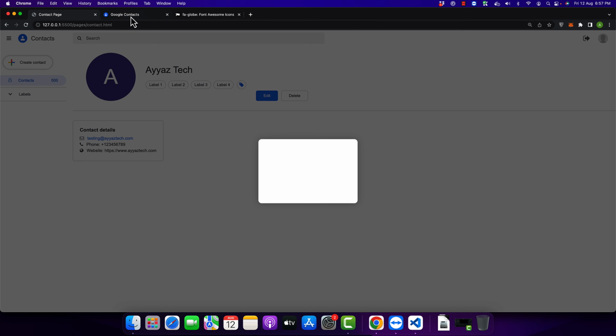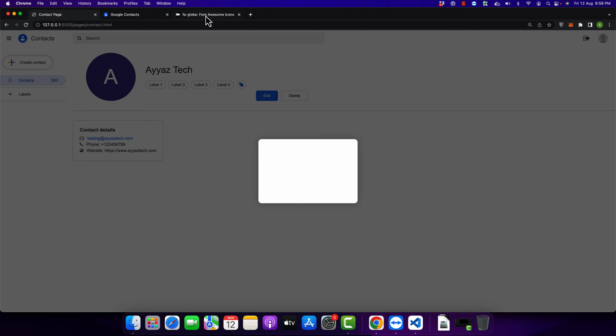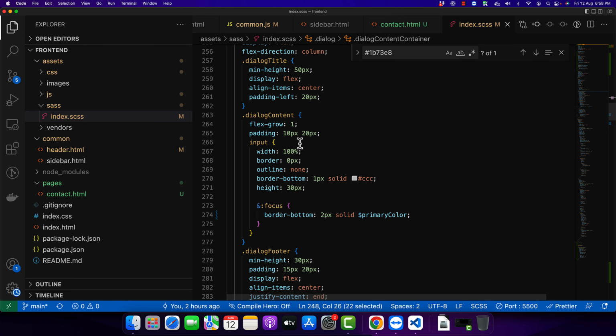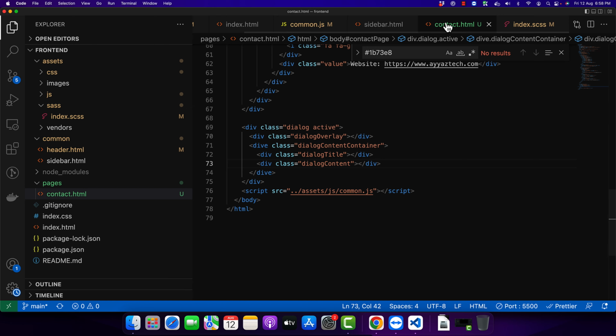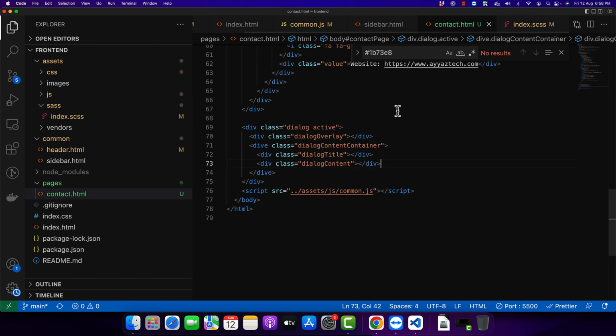Okay. Did you see how it is beneficial to create reusable global code? We are now reusing the code. That is being very helpful for us to speed up. So after that, if you go back to the CSS, we will see what else is missing. We don't have dialog content. Actually, we have dialog content, but we don't have the dialog footer yet. So let's add that div as well.